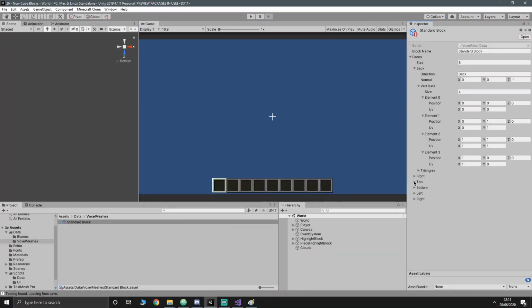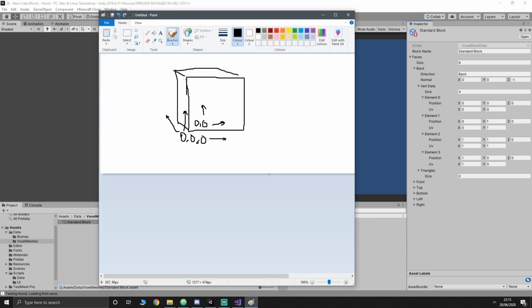Now we need our triangles. So for our triangles, this works, if you remember, the same way it's always worked, which is if this was our face and we've got a vert here, a vert here, a vert here, and a vert here, then our triangles are drawing from each of these in a clockwise order.